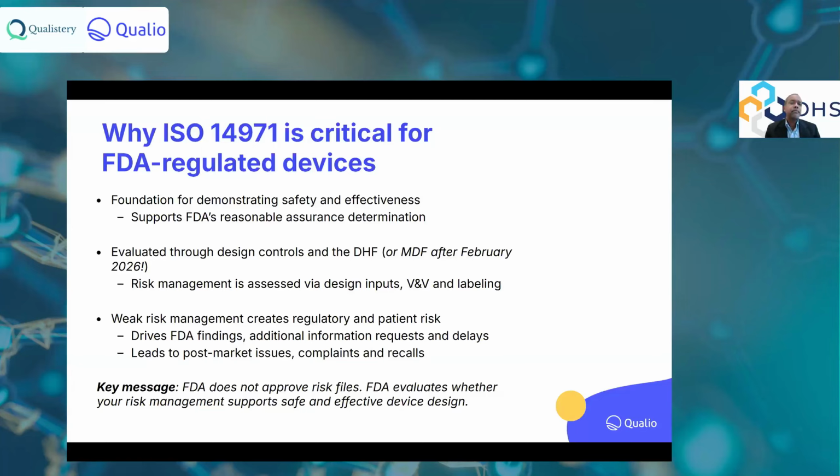Now, this tool, the process is employed through design controls and helps deliver documents in the design history file, soon to be under the umbrella of MDF. Right, risk management is a process that's applied during design input phases, product development phases, V&V phases, labeling as well. Now, if you have a risk management file that is weak, that typically may create the following problems.